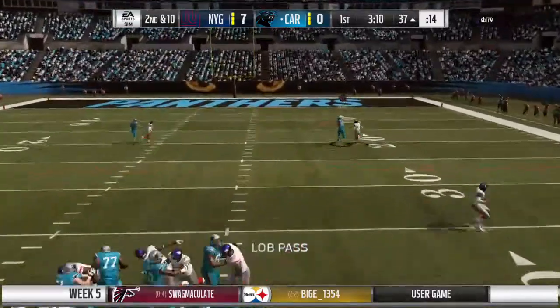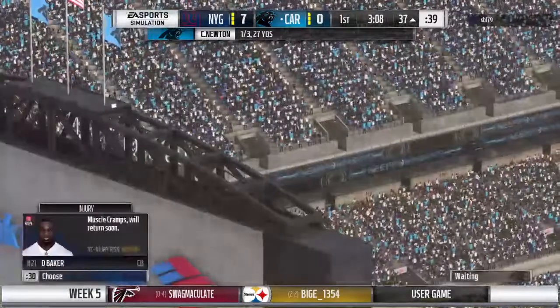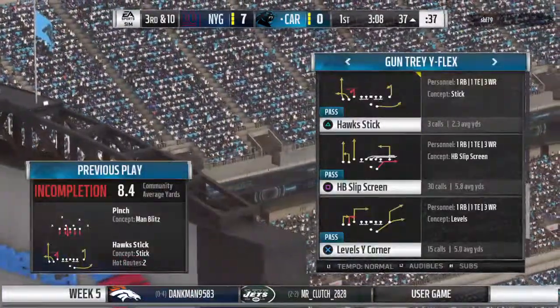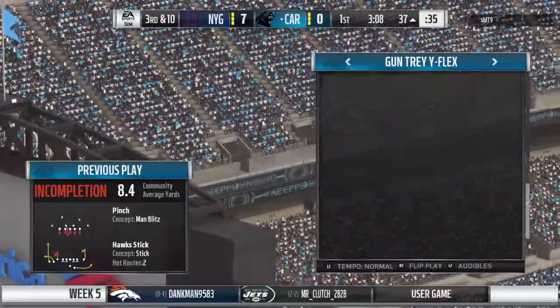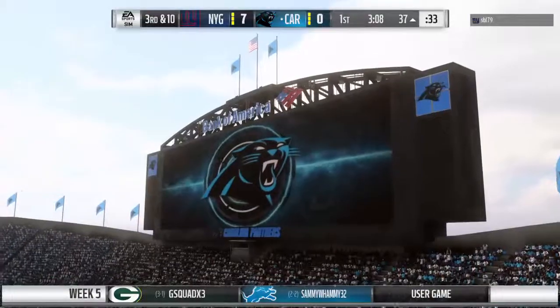Back to the air, Newton on 2nd down, and a hit jarred it loose. It's incomplete. You get a tight end like this, and you know he's used to dishing out punishment, but here, he's one that has to absorb the contact, and as a result, unable to hold on to the football.